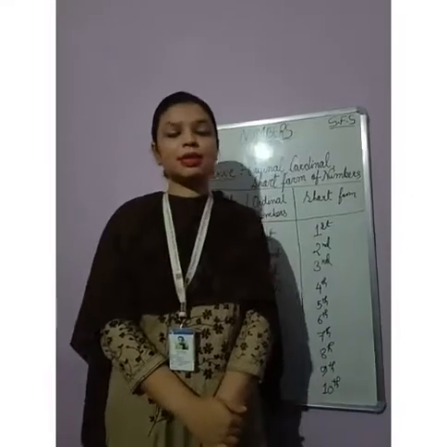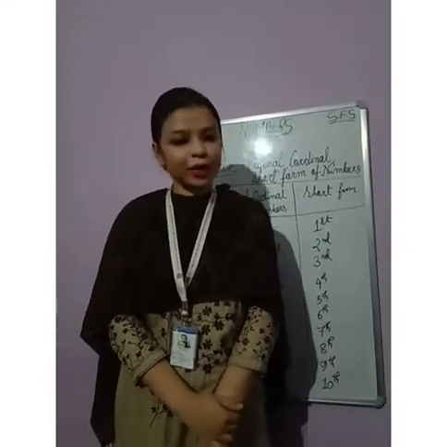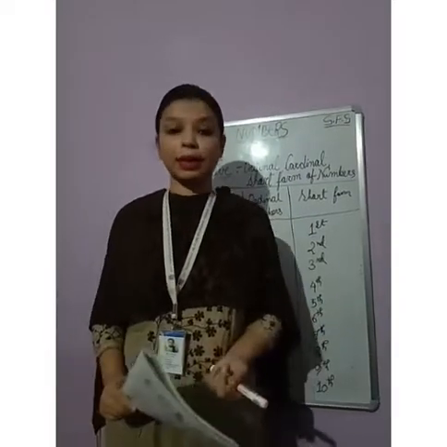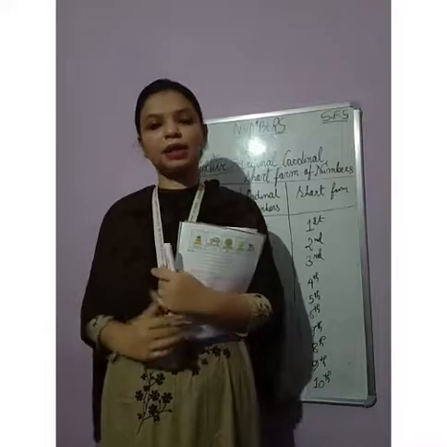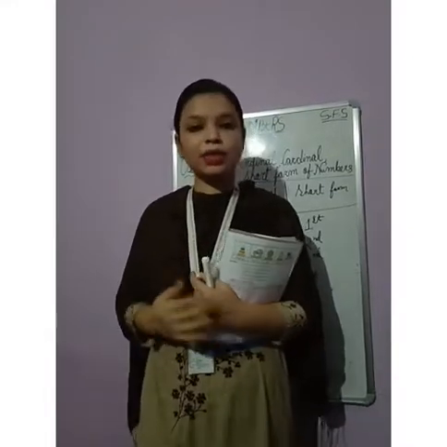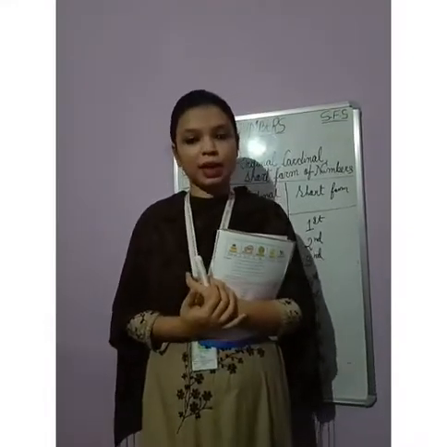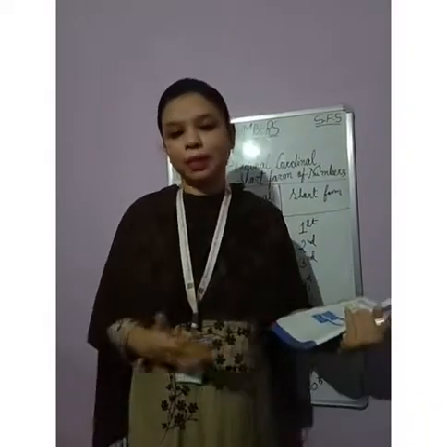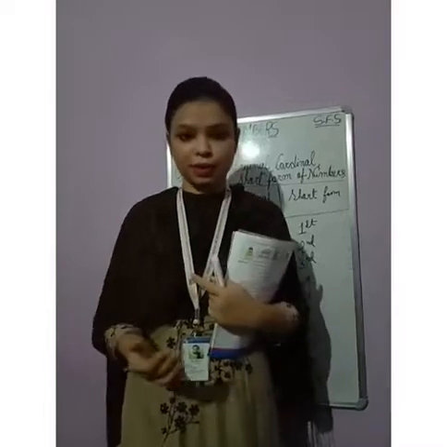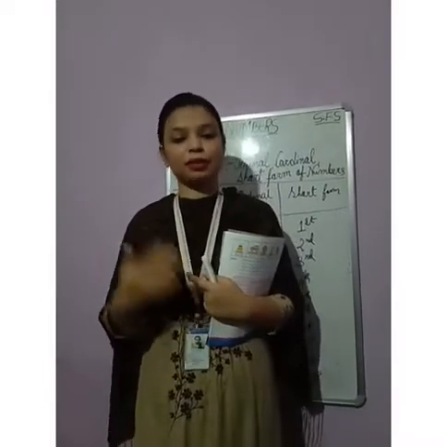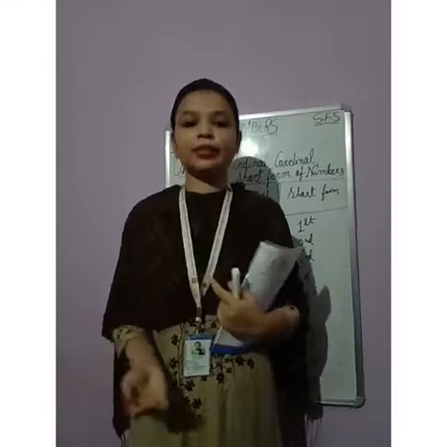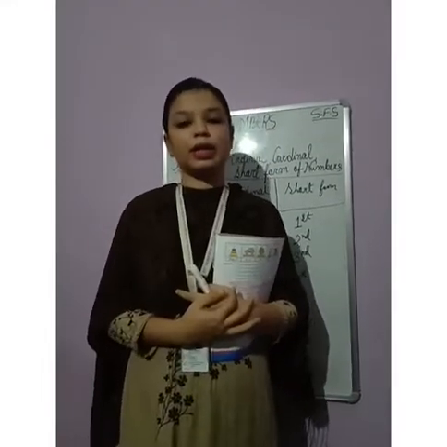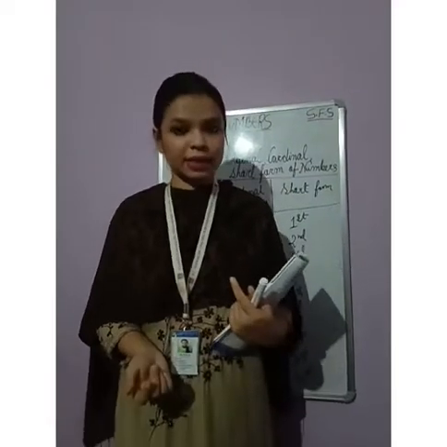Before starting the class, in the last class what have we learned? We have learned about expanded form, standard form and number name. All three, expanded, standard and number name, we have done using the place value chart. In expanded form, you express the number by putting a plus sign after the hundreds and tens place, not after the ones place. Number name is how the number is pronounced; using the place value chart, we read the number involving hundreds, tens and ones place.